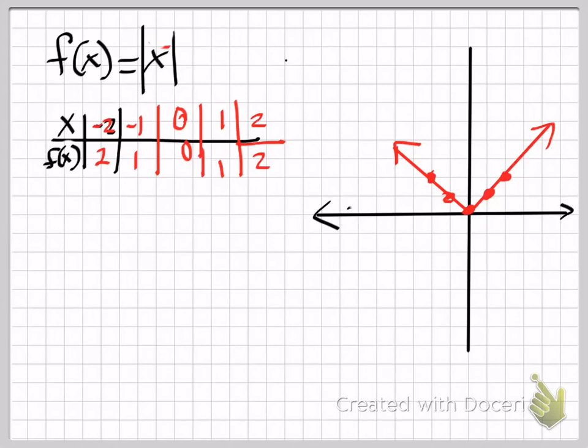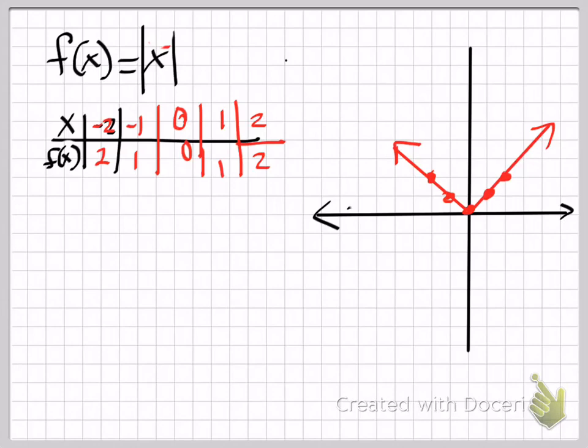And in this case, our point, this is our minimum or our maximum. So when we have absolute value, the minimum is at the bottom of the V, and the maximum would be at the top of the V. In this case, we don't have a maximum, we only have a minimum. Okay? I want you to notice something about the V. My minimum is at the origin, at 0. And my maximum, we don't have that, but it's opening upward. That's why we don't have one, because it never stops. It goes on and on forever.